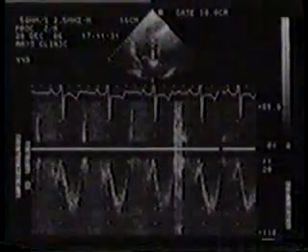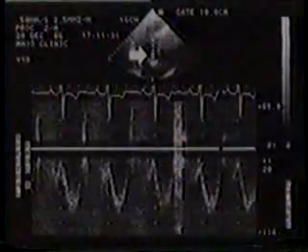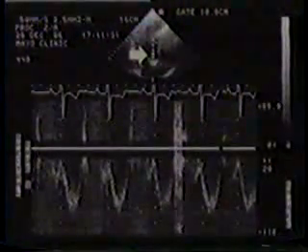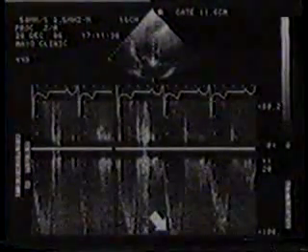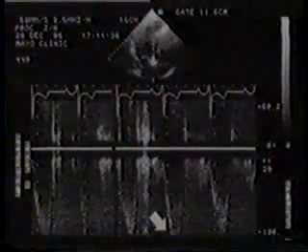To ensure that this is the correct velocity, we will now slowly advance the sample volume towards the stenotic aortic valve. This slight sample volume motion will result in a large increase in the velocity, which will be evident on the spectral and audio displays. This increase to 1.1 meters per second represents pre-stenosis acceleration and should not be accepted as the true LVOT velocity.